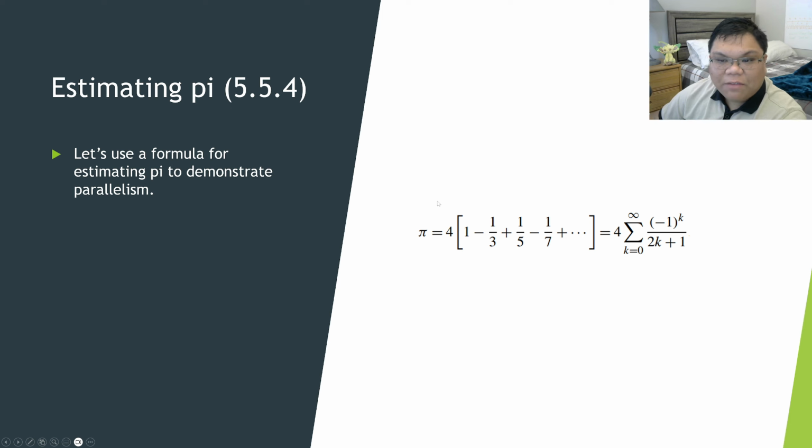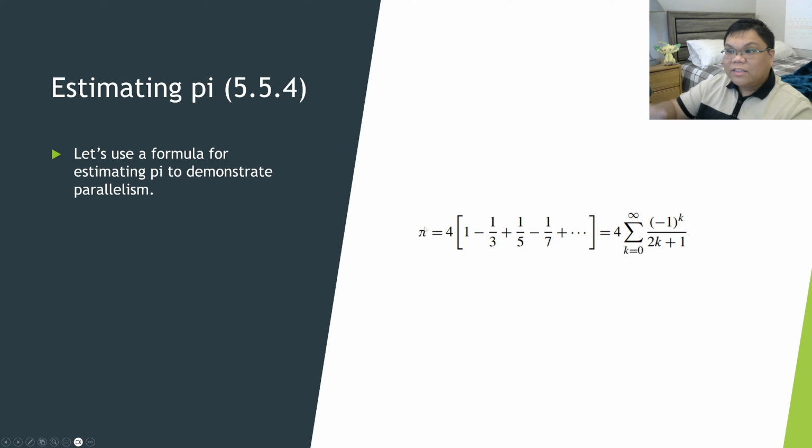Here's something that I'm gonna have you do as part of your homework, or I guess your programming assignment. Your first programming assignment will have you create a program that will estimate the number pi. So here's how it works. We have 1, subtract 1/3, add 1/5, subtract 1/7, add 1/9, subtract 1/11, and so on. We add all of those up. We multiply that number by 4. And that gives us the number pi.